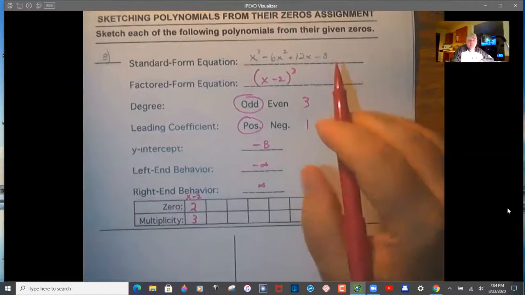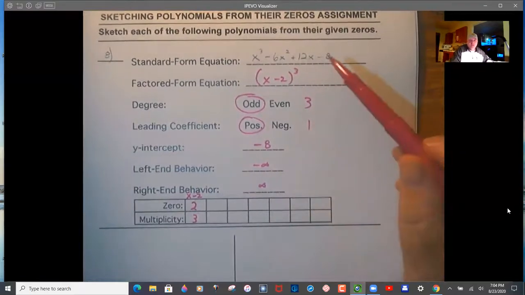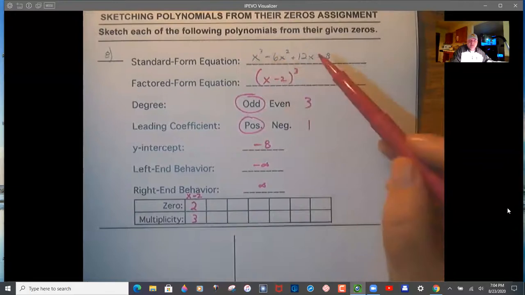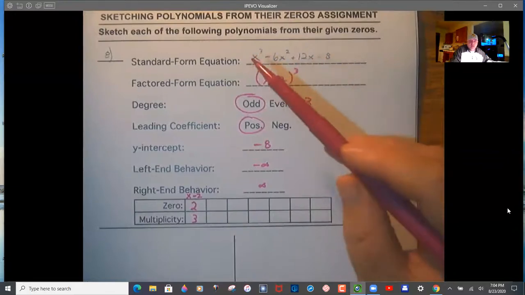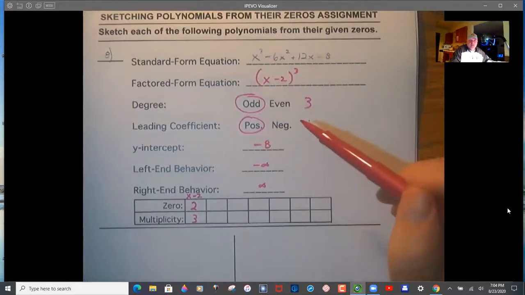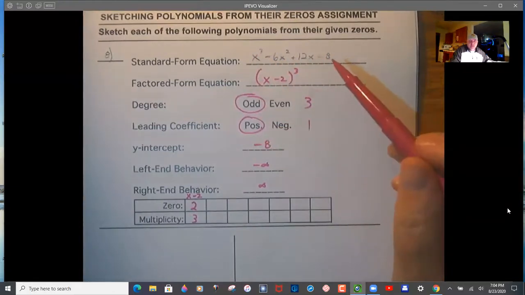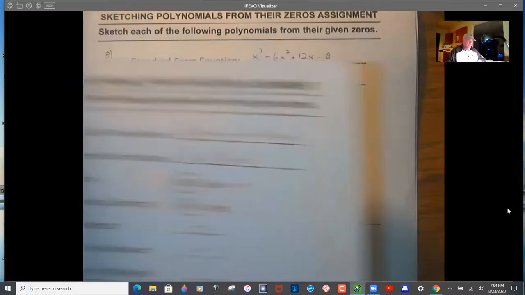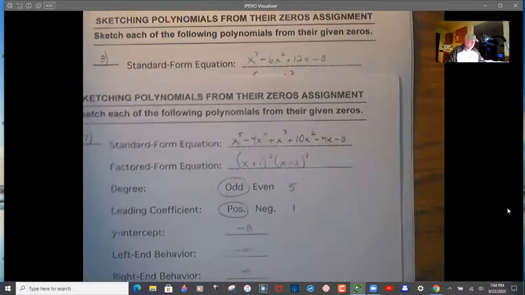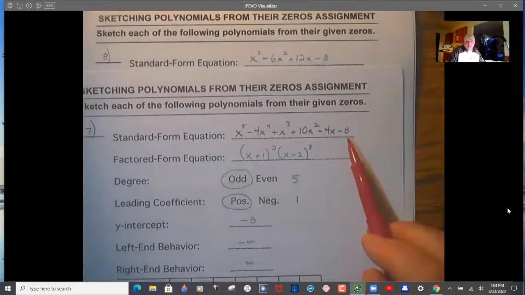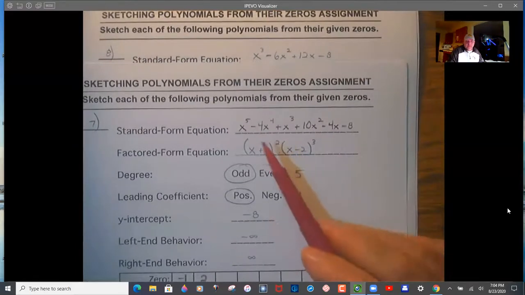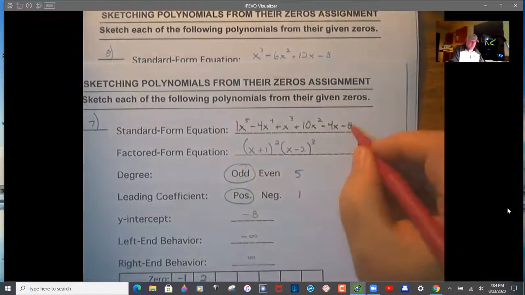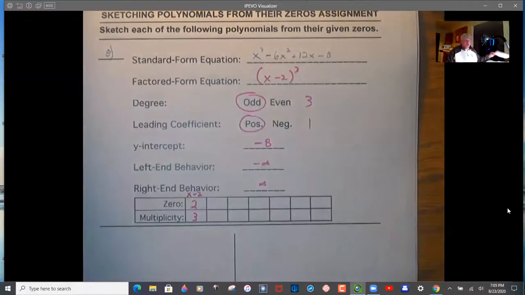Well, duh, okay, so I was doing all that work. The y-intercept's right in front of you. The leading coefficient's right in front of you. When you have the standard form, it's easy. 1 is the leading coefficient, and negative 8 is the y-intercept. I should have said that on the one before. So here it is. Negative 8 is the y-intercept, and the leading coefficient is 1. So that's what it's talking about, literally.